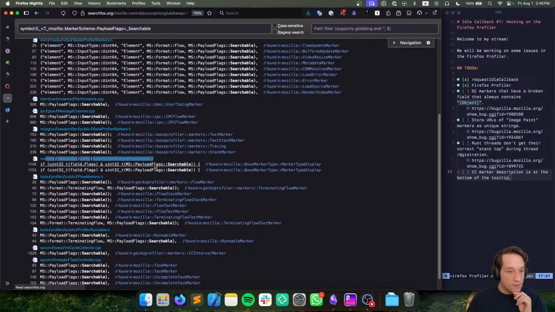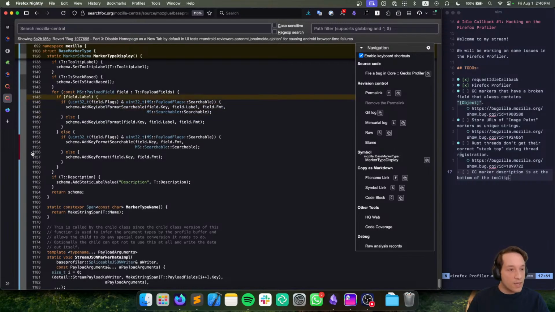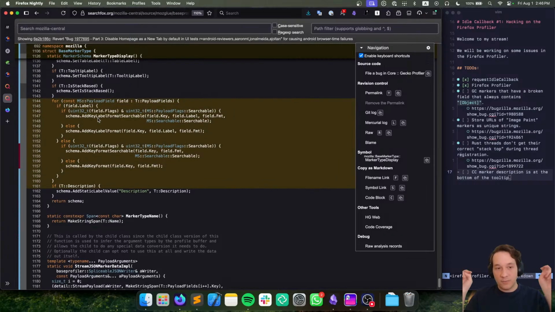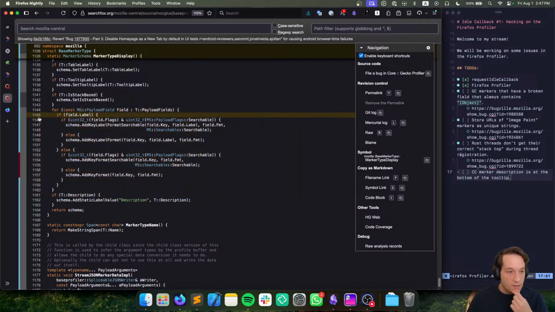Here, yeah, we use them as bit flags, like not logical, but with bitwise ands to determine if it's searchable or not. So we can add another flag here to make this hidden, and this is where we actually serialize the whole display, add key, label, format, type of things that are from the previous API. And yeah, you know what, we can.